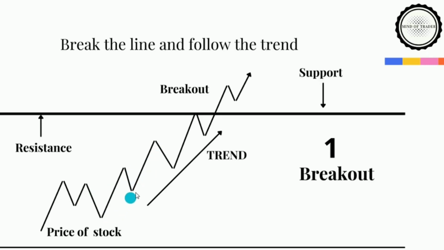So the price of the stock is going up, and whenever it reaches the sensitive point, which is resistance here, it is successfully able to break the resistance and give a clear breakout. Why has the breakout happened here? Because there were more buyers in the market than sellers, and they were able to break the resistance and give a clear breakout. Like I have already told you in my last slide, the resistance which was stopping it has, after a breakout, become support.